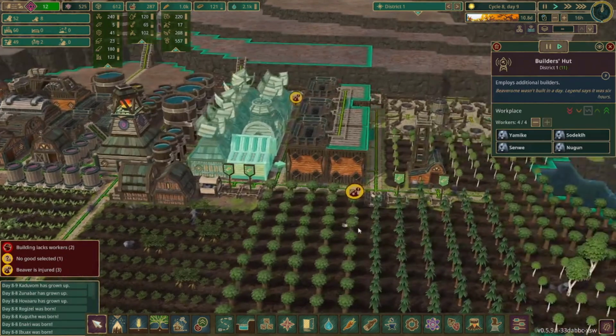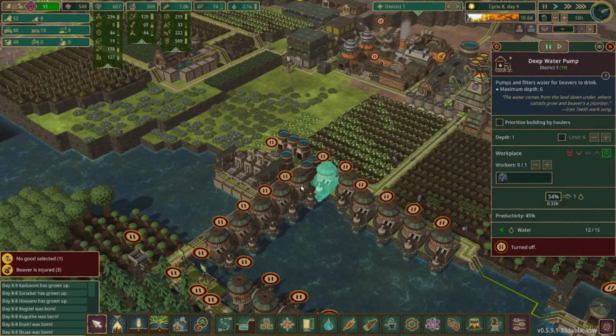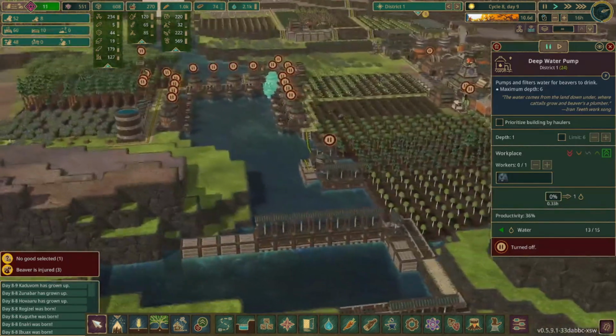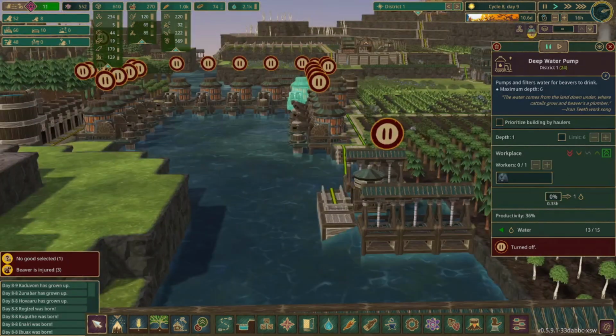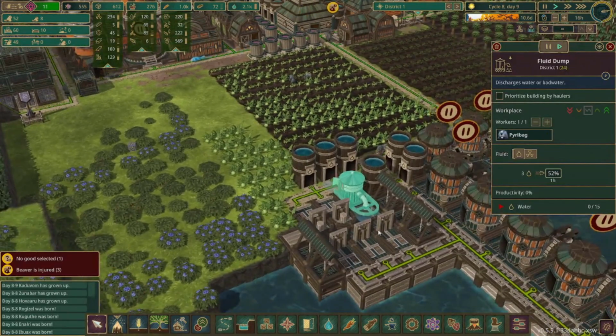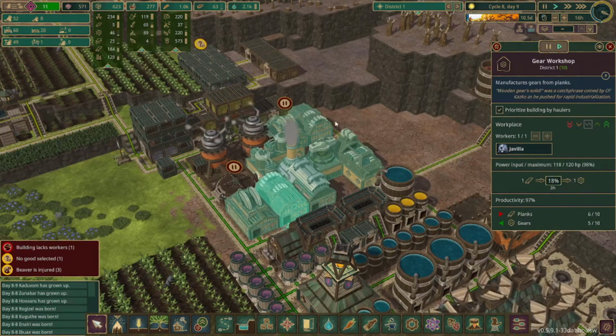But I am seeing some more injured beavers wandering around. Oh, we have a sneaky couple of water pumps left open, but we turned them off, and the water is looking like it's at an okay level. We will need to turn this on though, because the beavers using these showers is going to deplete the water down here. And we don't have any storage for the explosives.